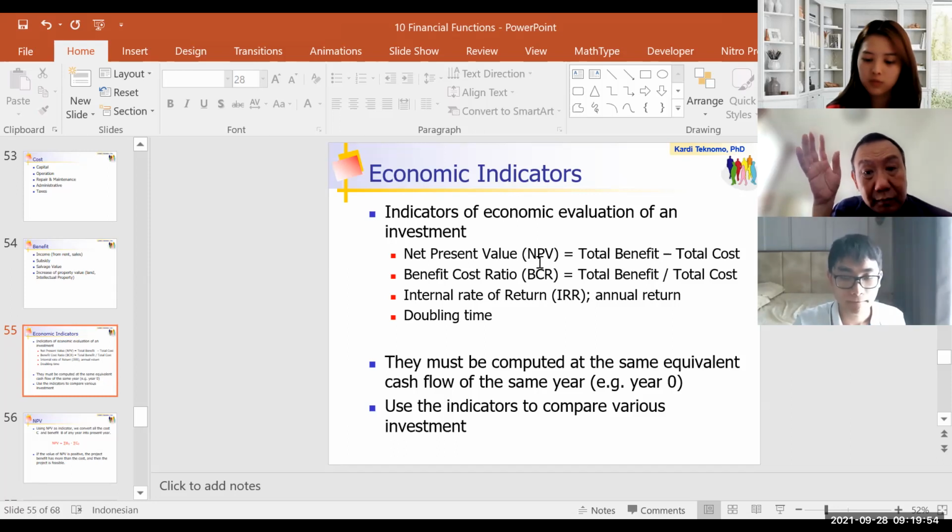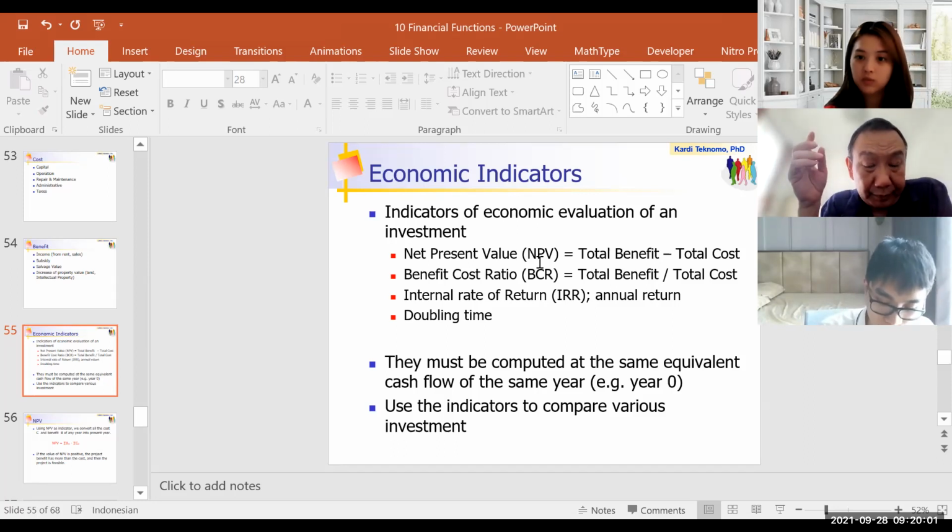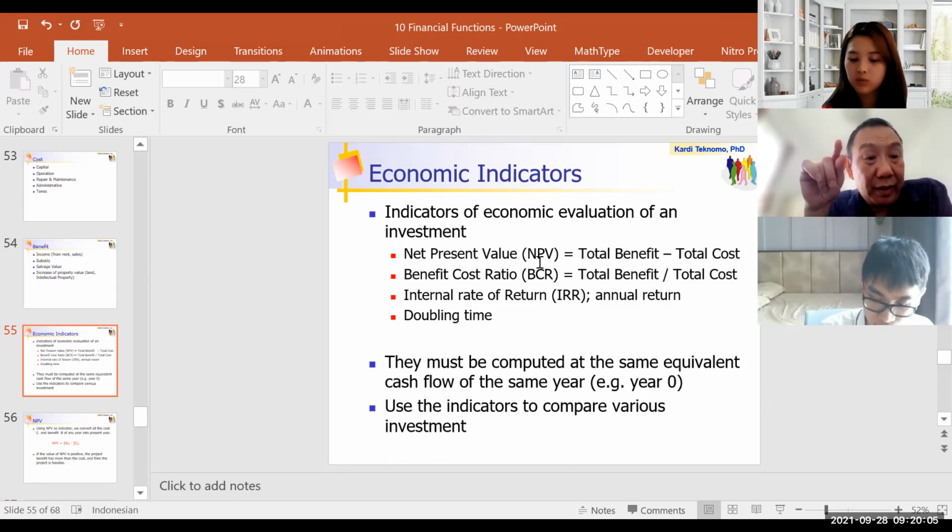But another economic indicator that is better is actually IRR. Excel also has a function to compute IRR. IRR is internal rate of return, so annual return.